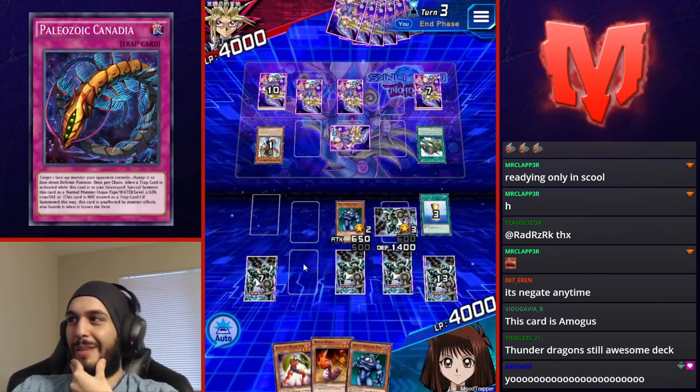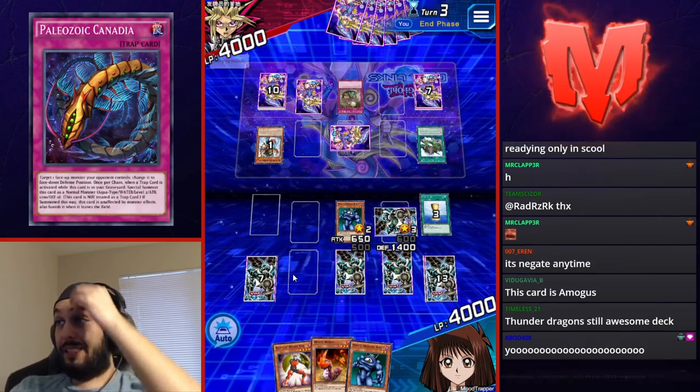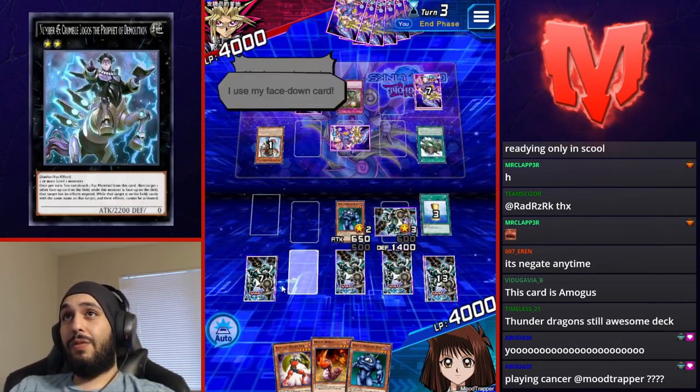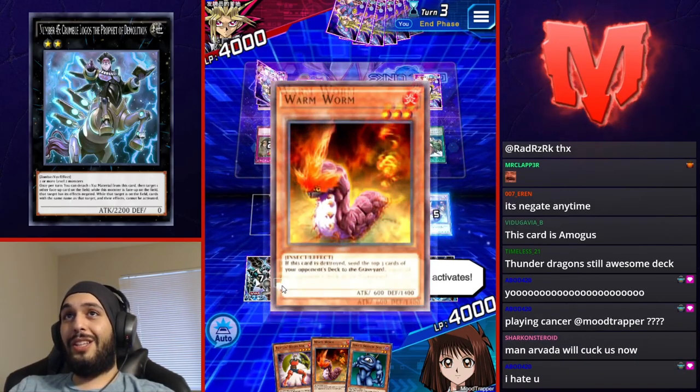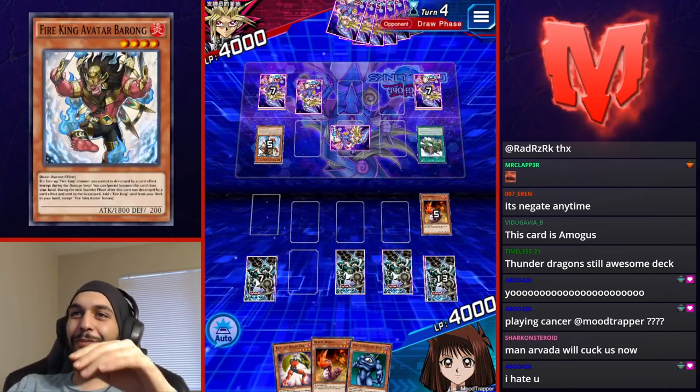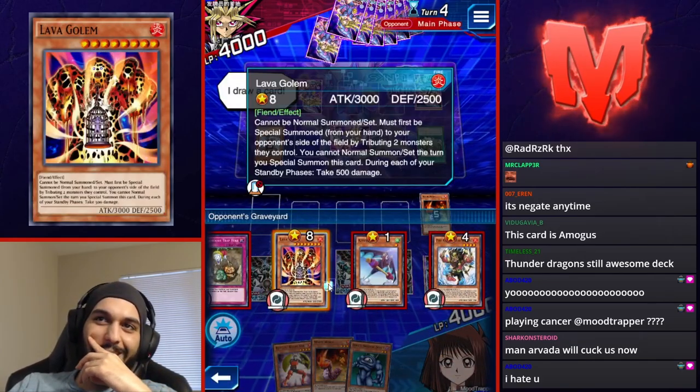Yo, welcome to the stream. Thunder Dragon still awesome deck? Yes, it is. Treacherous Trap Hole, thinking that it is fine. But we mill three. He plays Lava Golem, dude. He plays Lava Golem.